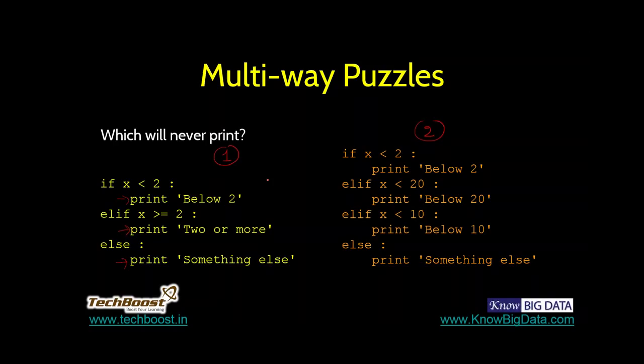And why do you think so? Because if you input a number, it is either less than 2 or larger or equal to 2. Exactly, you're right. Thank you. Either a number could be less than 2 or it can be greater than or equal to 2. There is no other way to go. That's the correct answer, in fact. So also, can you try on the code number 2?